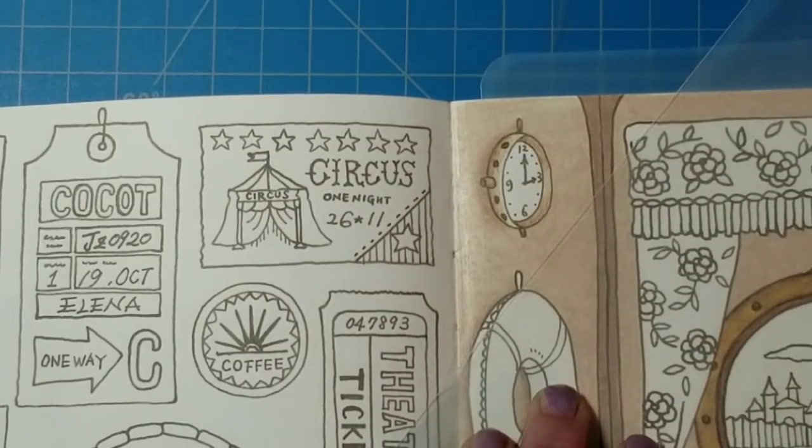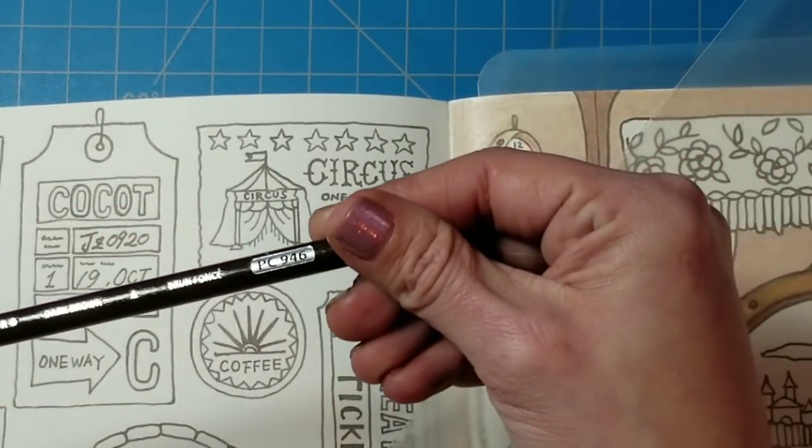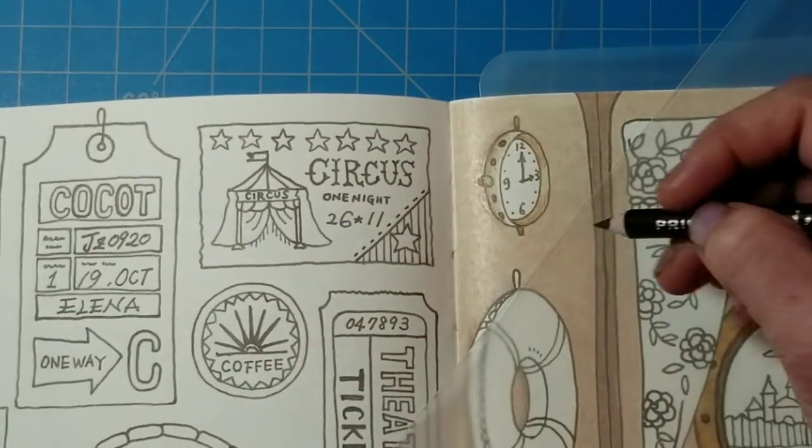So how's everybody doing today? Hope you're all having a great day. Dark brown, PC 946. Let me move it so you can see it in the light.